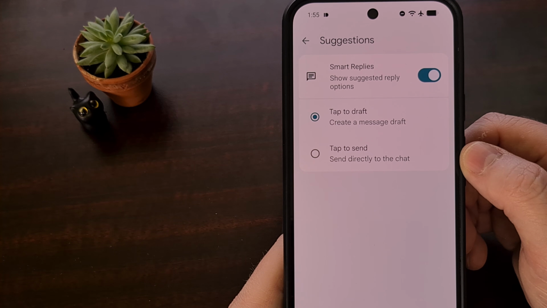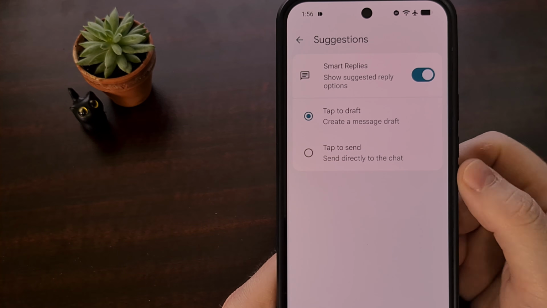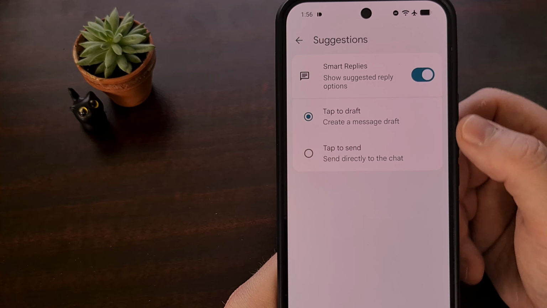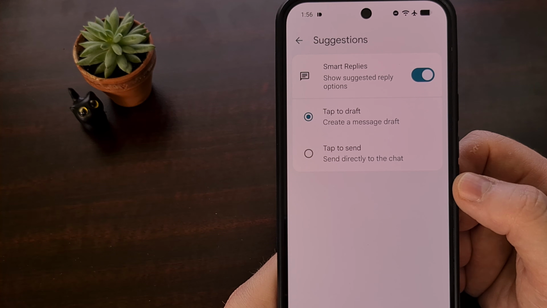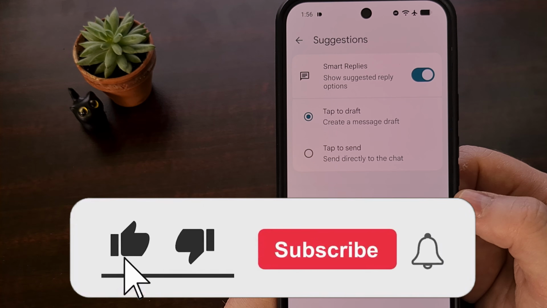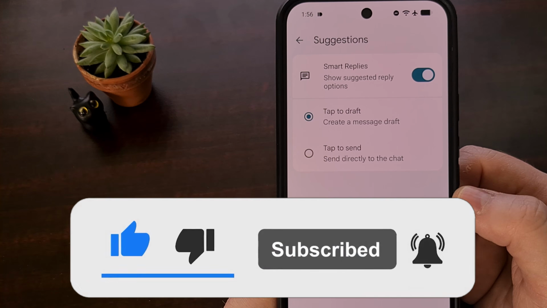Now, with that said, some folks are still not seeing this toggle appear, even though they have the latest version of the Google Messages app installed. And this is just classic Google, as they prefer to do a gradual rollout for updates to their applications. So it may actually take another week or two before you see it appear on your phone. Just make sure that you keep the latest version installed, and it will appear eventually.